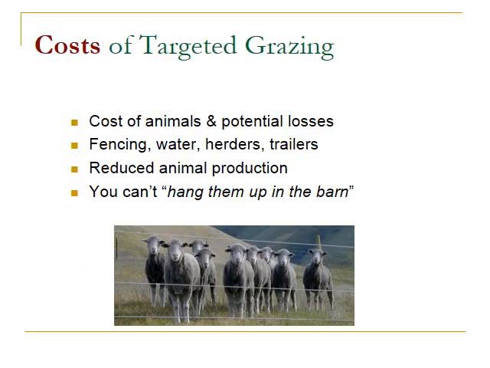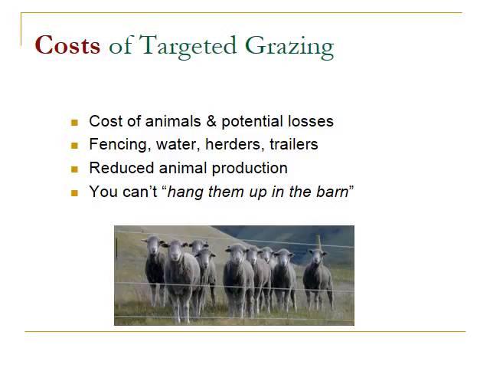Other costs of targeted grazing. So there's lots of benefits, but there's some costs also. Certainly a cost for the animals. There's some issues with potential losses because some of the landscapes can be tough and remote, but also because some of the landscapes that we use targeted grazing on are right near towns, and then there's issues with dogs and other animals right at the urban interface. Of course, fencing, waters, herders, trailers, all of that is much more intense in the targeted grazing situation, so it costs a lot more.